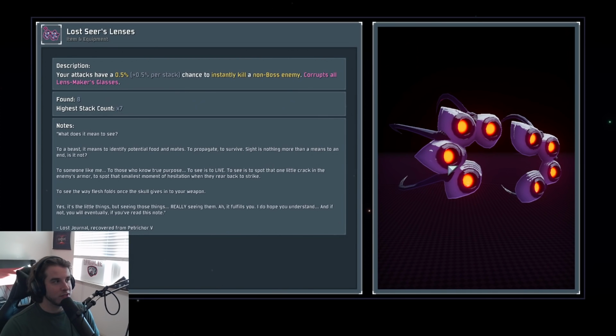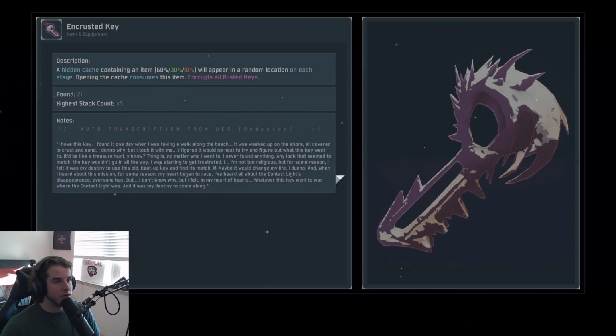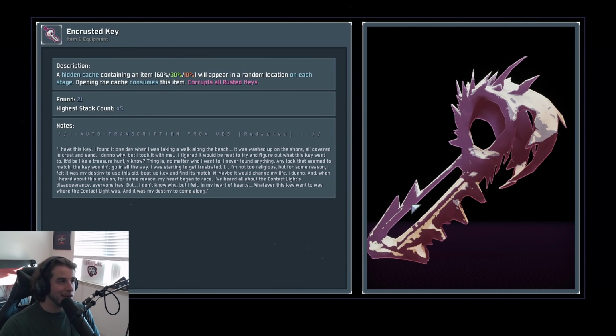The Lost Seer's Lenses. These are your Lens-Maker's Glasses. Your crit chance gives you a 0.5% chance to instantly kill anything that is not a boss. The Weeping Fungus is your Bustling Fungus. Instead of healing you while you're standing still, it heals you while you are sprinting. The Encrusted Key is the Rusted Key. Instead of a regular lockbox, you get a Void lockbox. And each Void item that you get is separated into rarity.